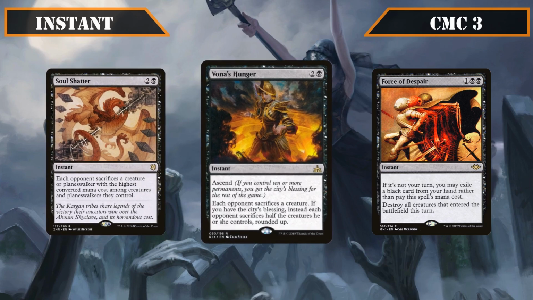Vana's Hunger has each opponent sack a creature, or, if we have the City's Blessing, has them sack half of their creatures rounded up instead, being fine initially but utterly devastating if we have the City's Blessing to partially wipe our opponent's board for later reanimation, all at instant speed.